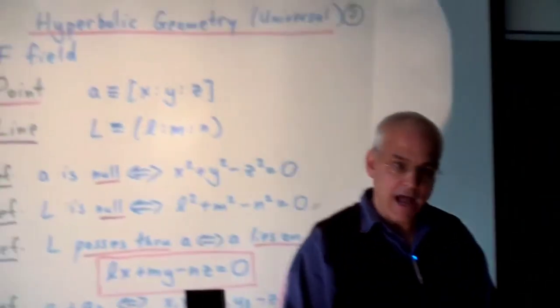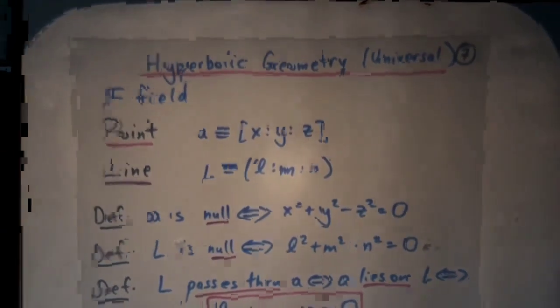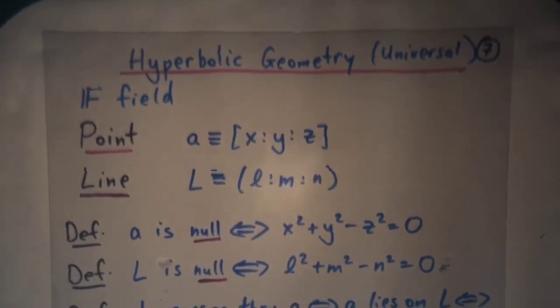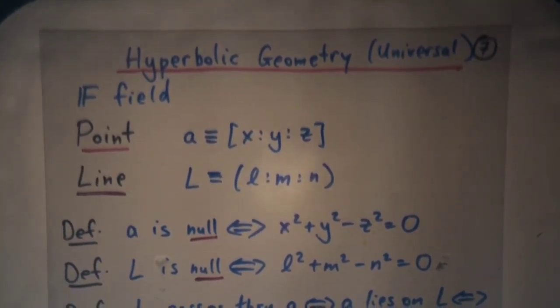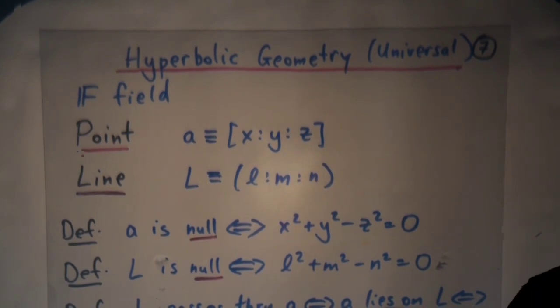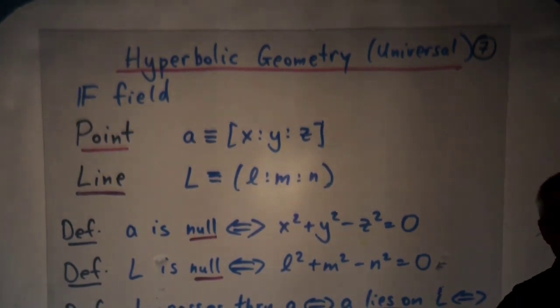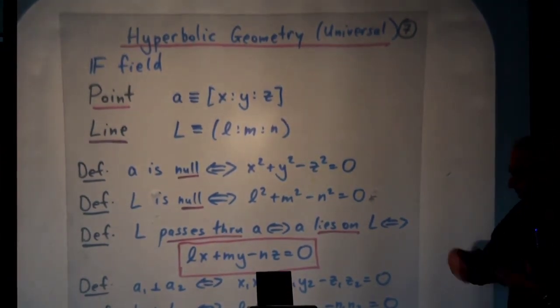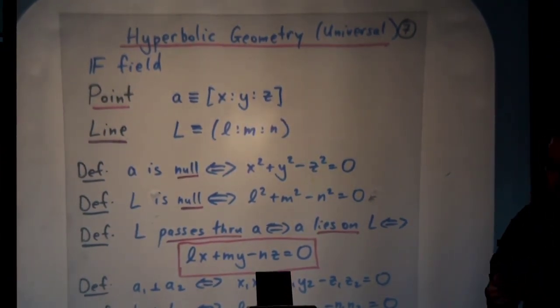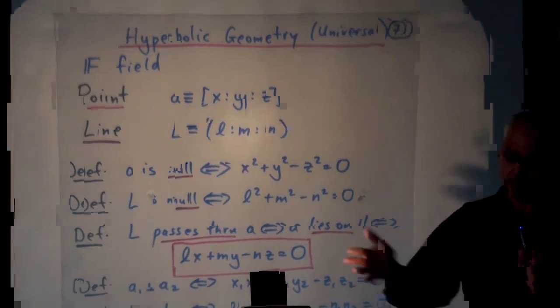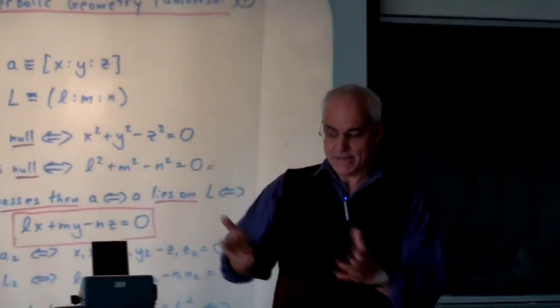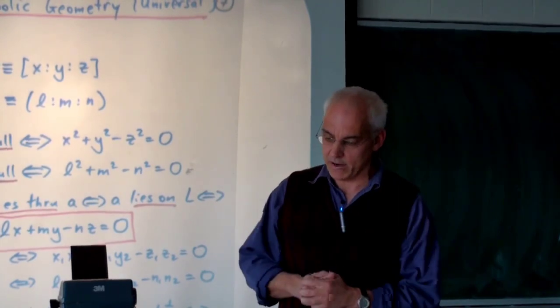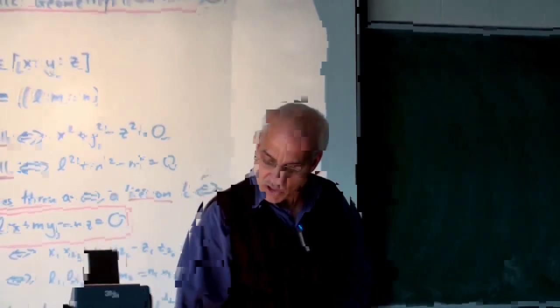So it's a completely algebraic theory which works over a general field. In particular, it works over the rational numbers, so there's a hyperbolic geometry over the rational numbers. It works over a finite field, so there's a hyperbolic geometry over the finite field. Okay, so all of the theorems I'm going to say are very general ones. So our setting is motivated by what we've said up till now, but is somehow free of it. It's purely algebraic.